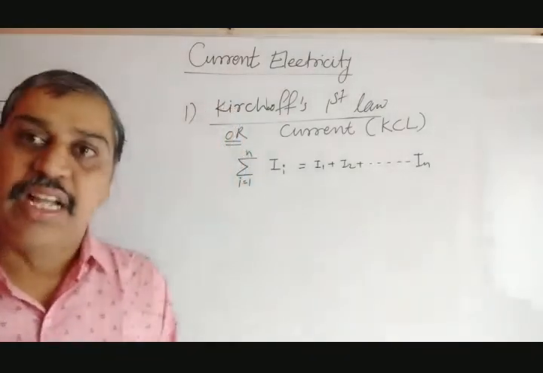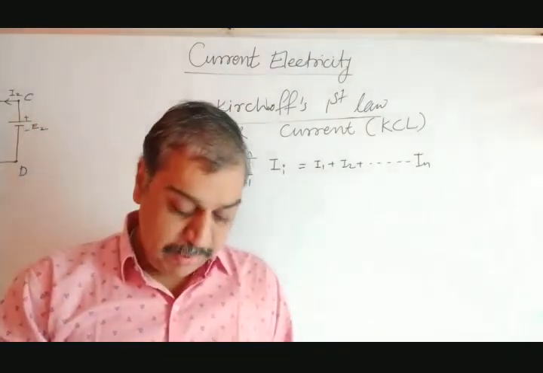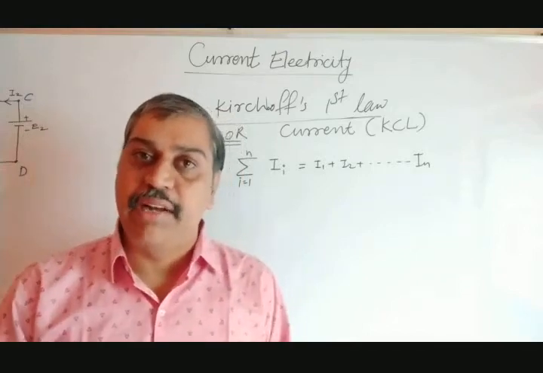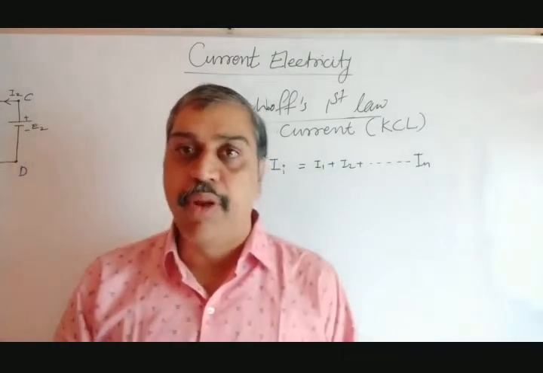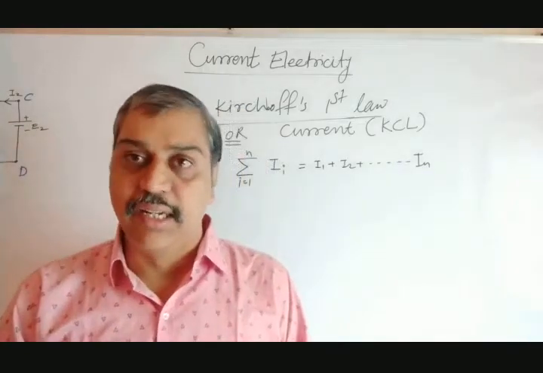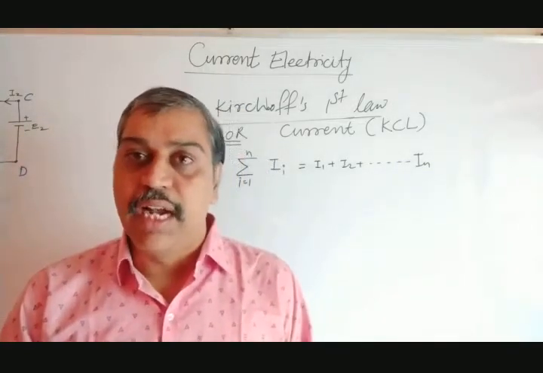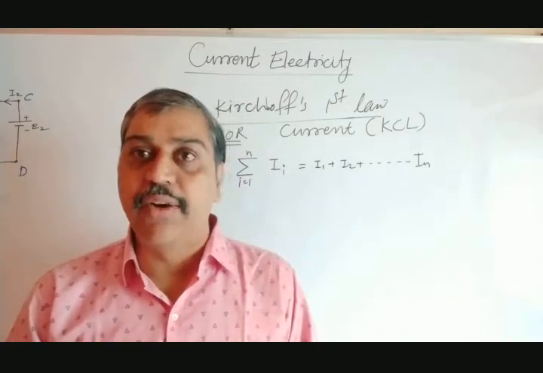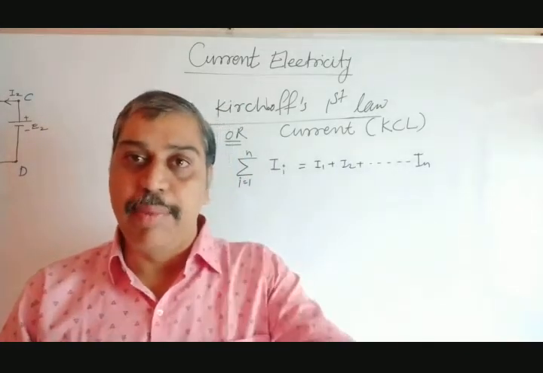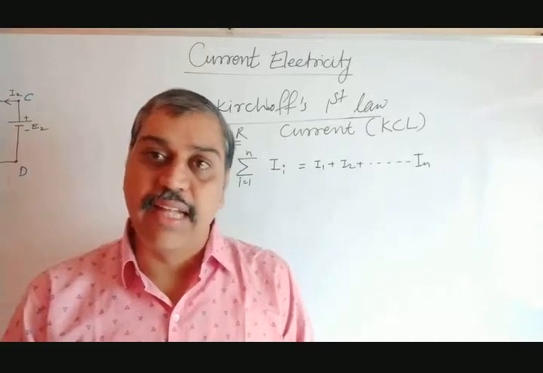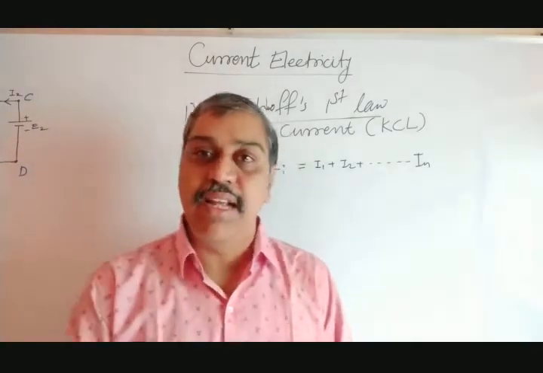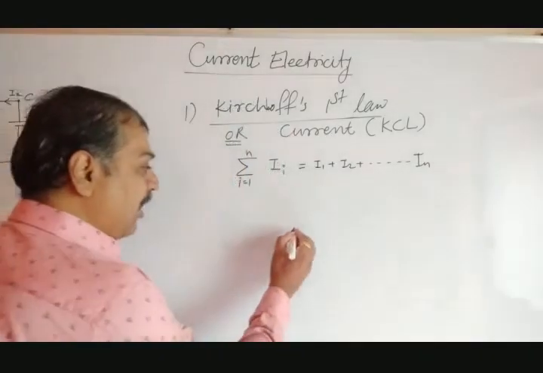So that means addition of all. Now here, before going into detail of this, again there are some sign conventions that must be considered before applying this law to an electrical circuit. So what are the sign conventions? Let us imagine that at the junction you are standing. Current coming toward the junction, consider this as positive. Current leaving from the junction, consider it as negative. That is the sign convention.